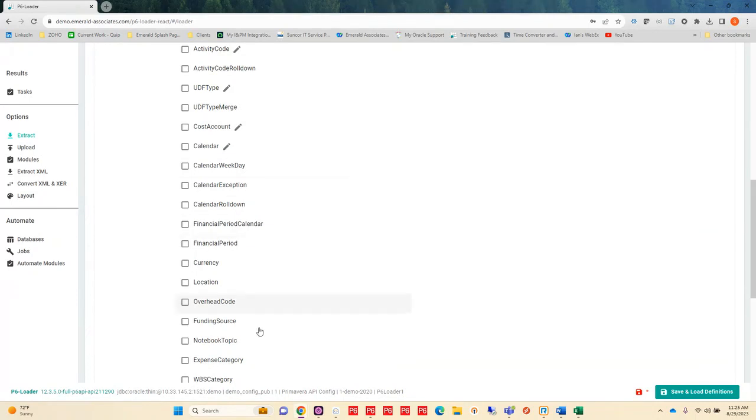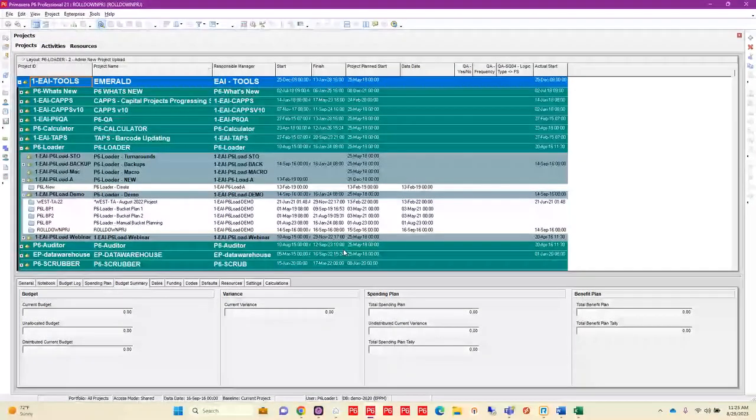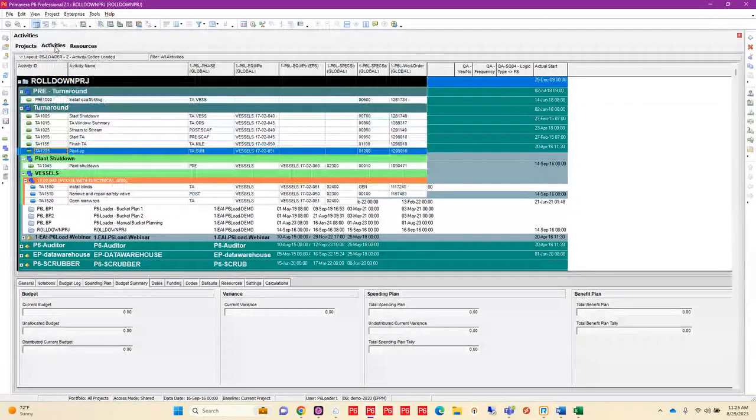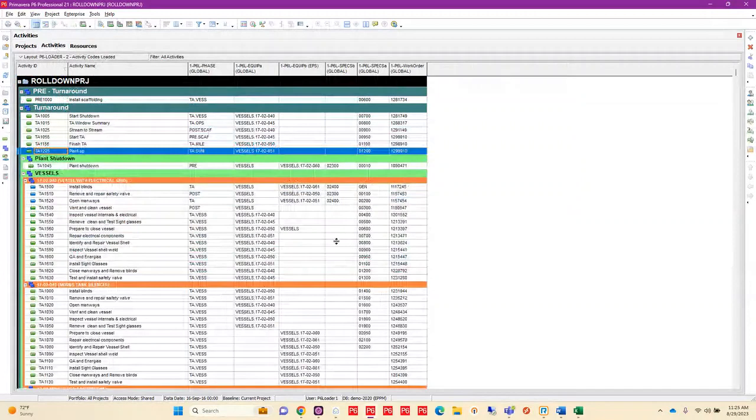So I'm going to take a look at the activity roll down. When I'm looking at this project that I have here, I can see that I've got kind of a mess going on. I have a phase code that's at the global level, but it doesn't need to be there. I would rather it be an EPS level activity code because it only pertains to a group of my projects under a certain EPS.